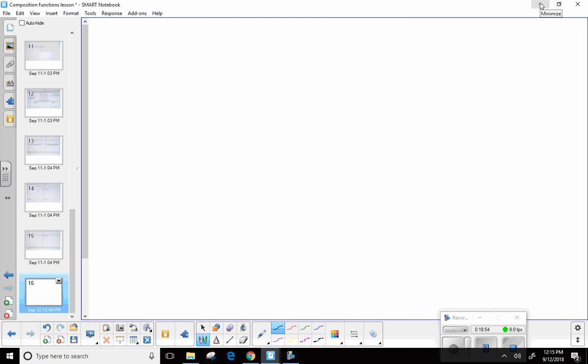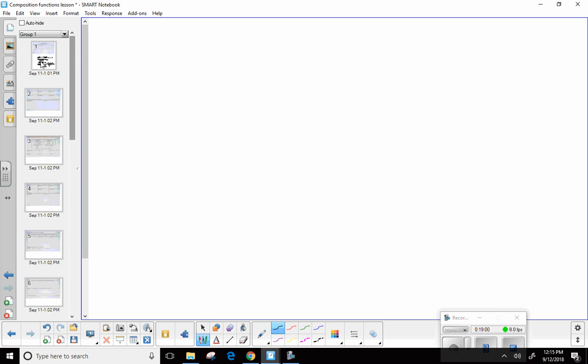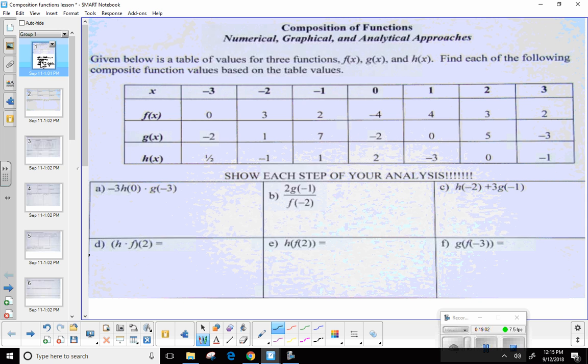Well, let's go ahead and take a look at compositions. Ooh, I'm on the wrong page. Okay. So compositions of functions. Now, the good news is this is where you simply evaluate a function. Like if I had, I don't know, something like f of 3, what is that asking you to do?